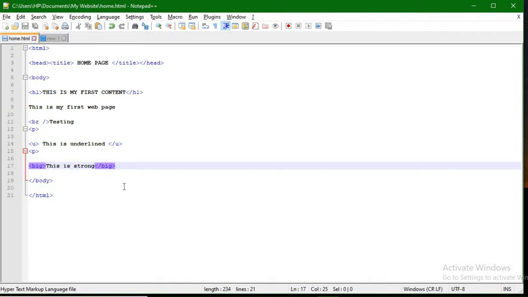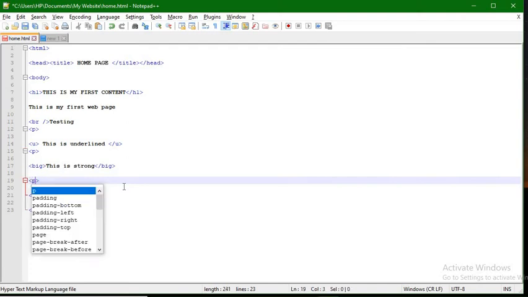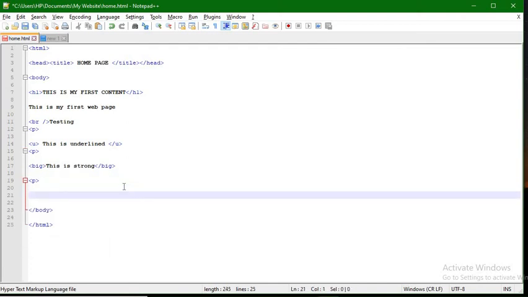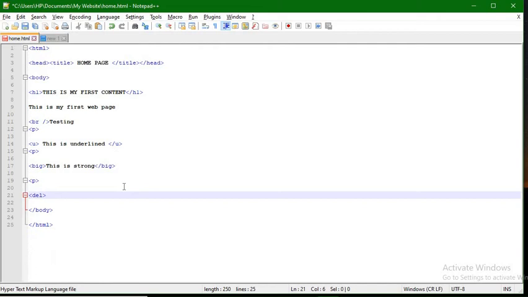Okay, now if you need to show that a particular text has been deleted from your web page and you want people to know exactly the text that has been deleted, you make use of the del tag. So as you can see, with the small and the big and now the del, we're now using more than 2 alphabets.